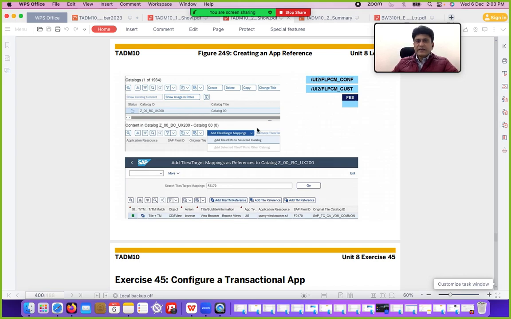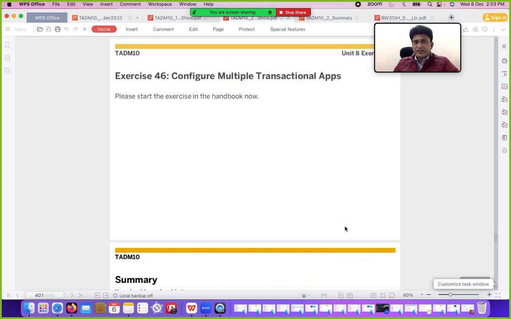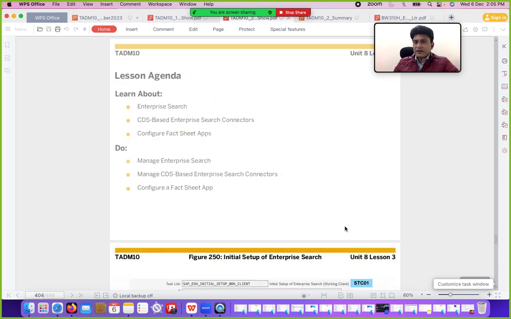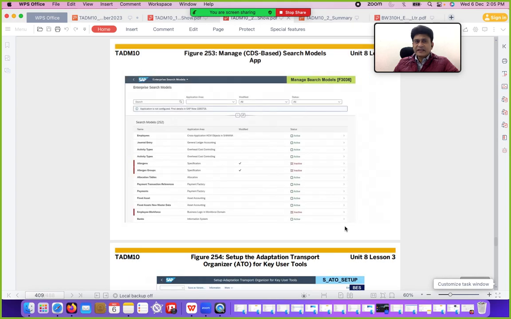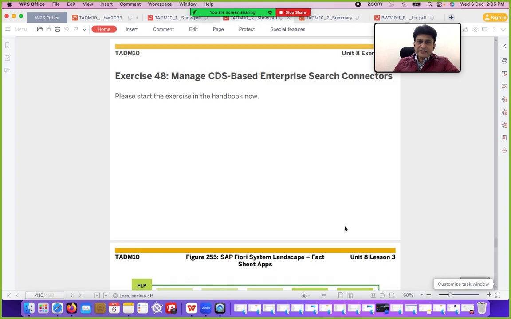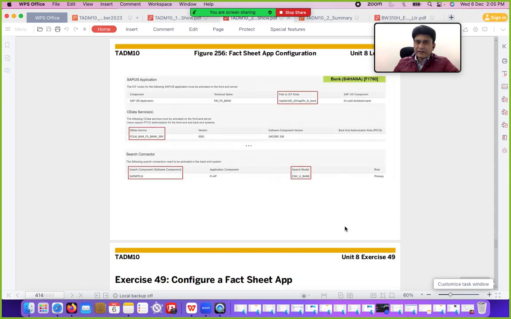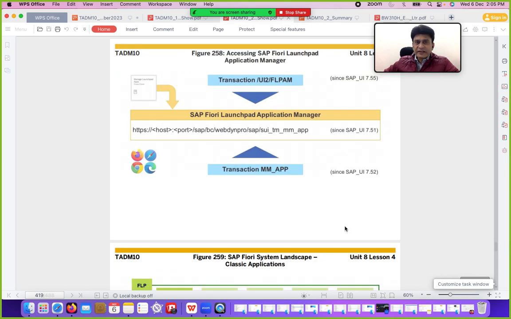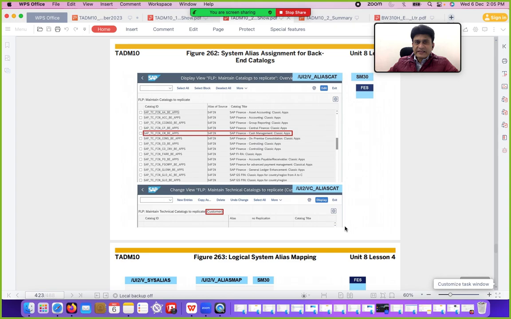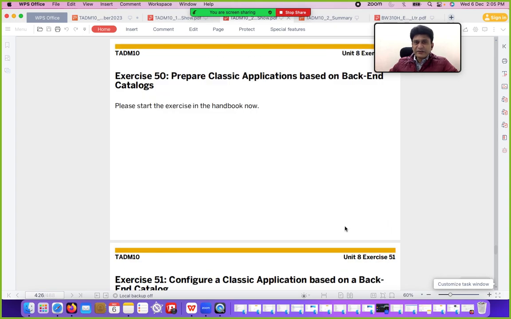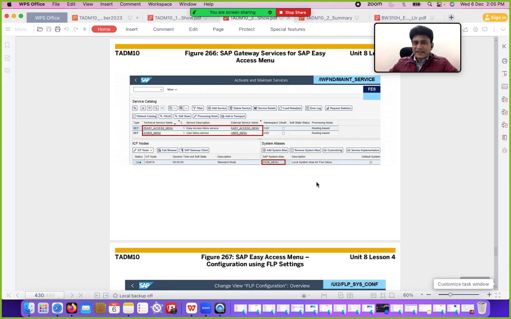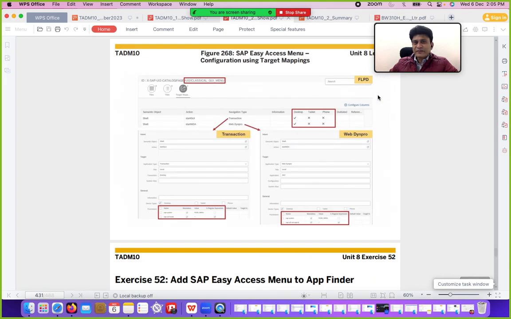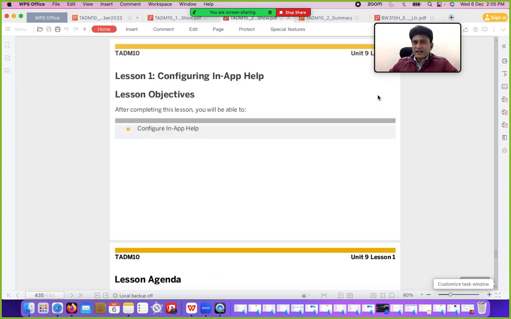So next week you will have the complete exercise, like if you want to configure a transactional application, analytical application, or fact sheet. All the information is there, even the exercises are there. So you will have the complete infrastructure ready. You can just follow the instructions, and it will be completely set up. Otherwise, to test with different scenarios, here we are going to see the complete information on how to activate the services, content, and all these things.